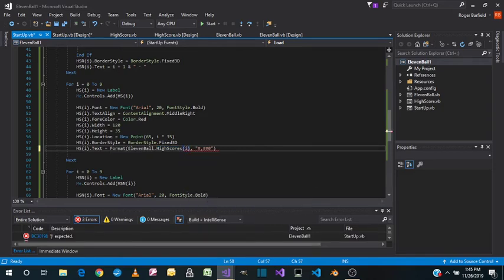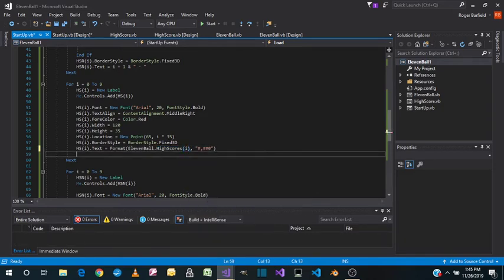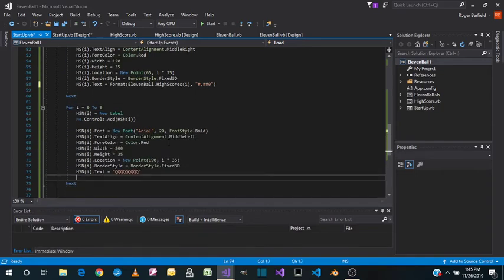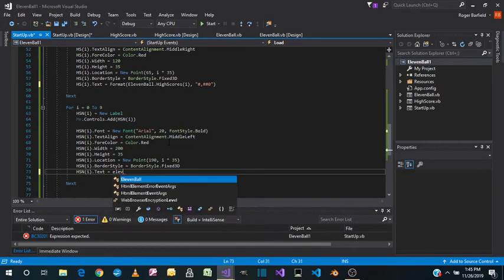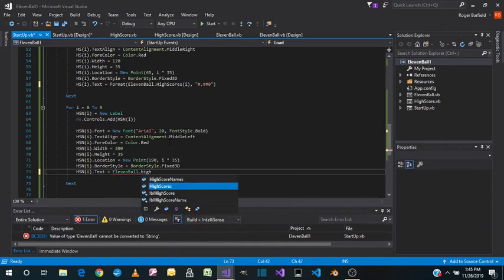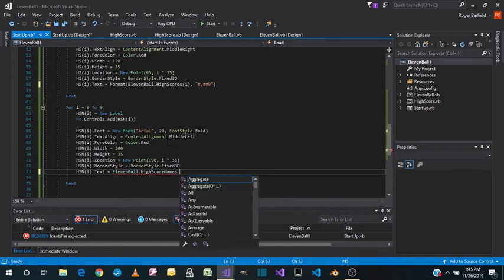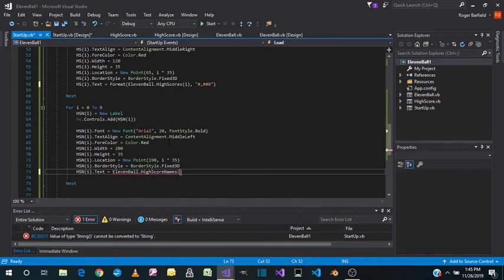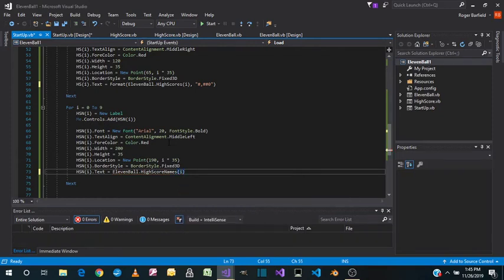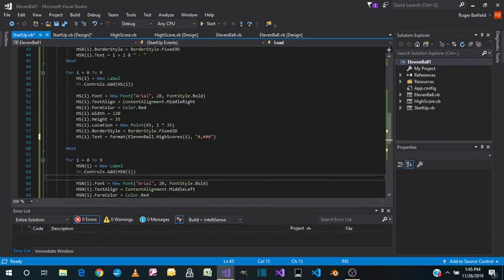And what we need to put right here is 11 ball dot high score names. Alright, let's see if this works.